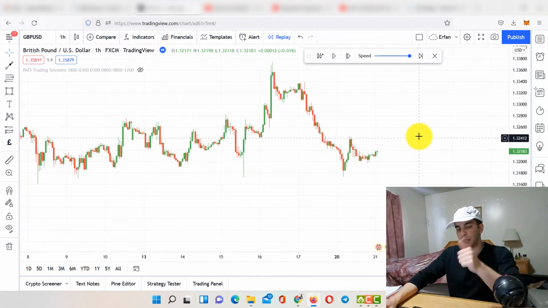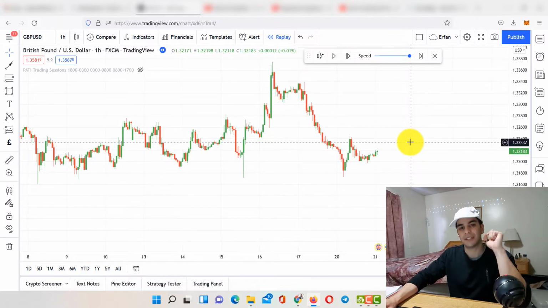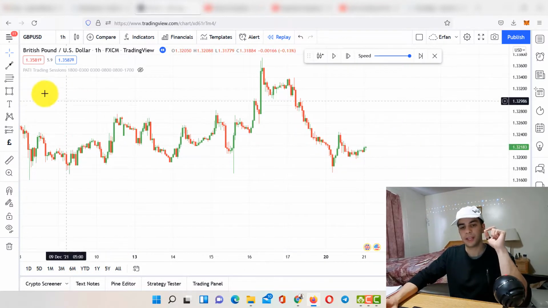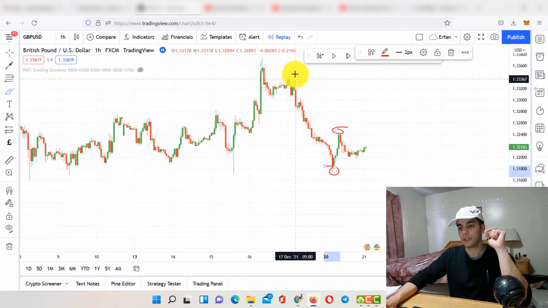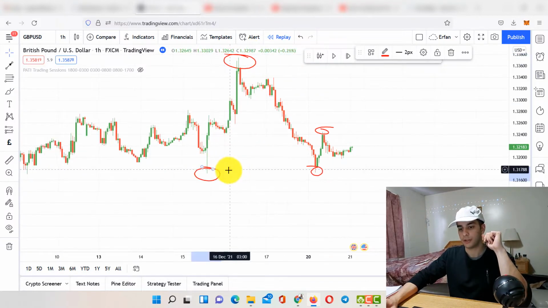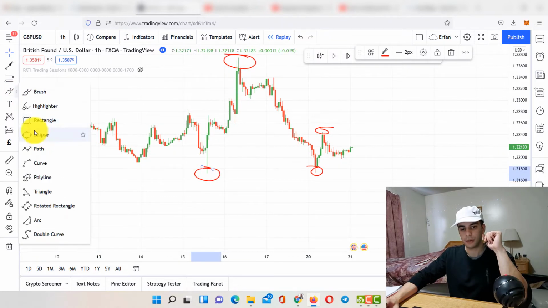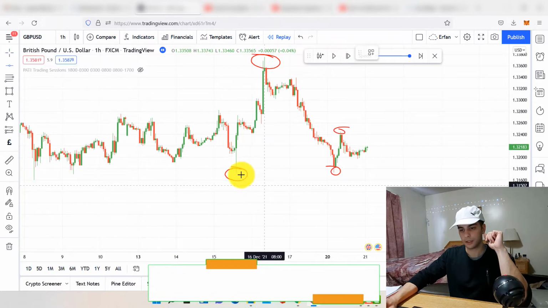So in my previous video, I showed you how to identify support and resistance levels. You've got to zoom out a little bit and identify the highest points and the lowest points. So we have a low point here, a high point here, and the highest point is exactly right here, and also we have a low point here. So this could be our support, I would say, just for more confirmation.